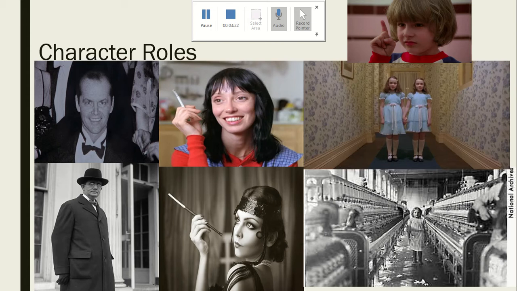And next is the role of not just Danny, but children in general in the movie. And children in the 1920s and in the movie can be seen as "awake." They know the truth about things, and they're forced to grow up faster due to their situations. Danny acts so much like an adult in the movie, and so do the little girls here. And children of the 1920s were forced to grow up in terms of child labor. They were forced to go out and earn a living for their family.